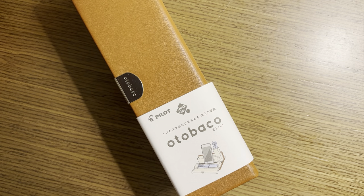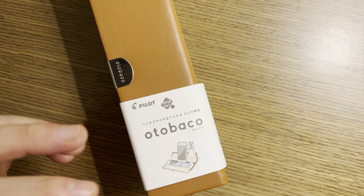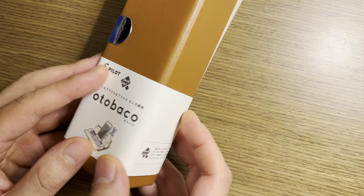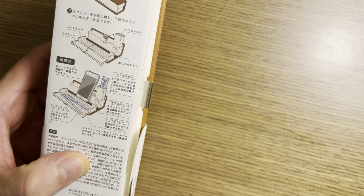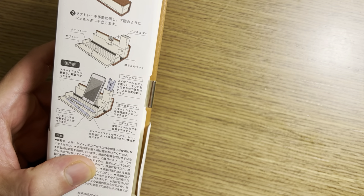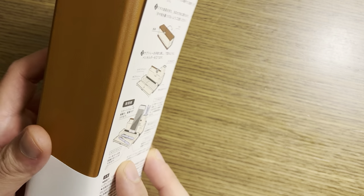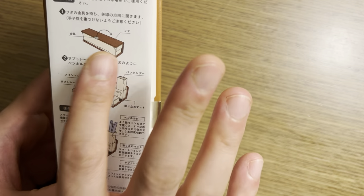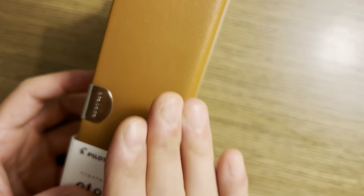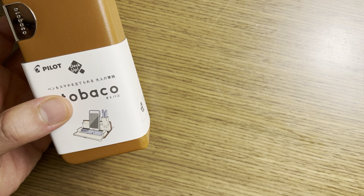I was really quite amused by this, so I thought I'd show it to you. Let's start with the packaging — in terms of attention to detail and just overdoing it. You can see this is made by Pilot, which is my favorite pen manufacturer. The packaging shows you all of the features of the case. What I find really interesting is that the color printed on the back matches the color of the case. This case comes in a variety of other colors and the color on the back matches the color of the case you get. They do it in the front as well — very subtle, but you can see brown case, brown picture in the packaging.